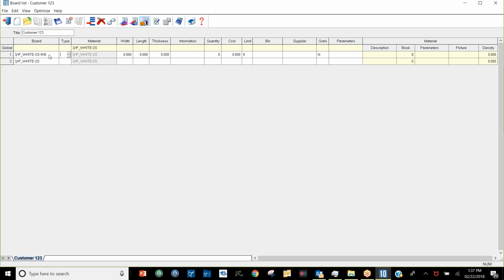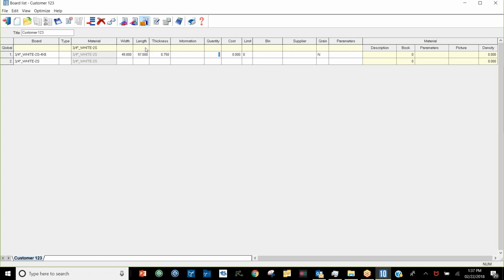So when we see this in other screens in the software, we'll be able to easily identify what material and what size of that material we're working with. Now, our customer has confirmed to us that his 4x8 is a 49 by 97, and the thickness we can read from the material code is 3/4, so 0.75.